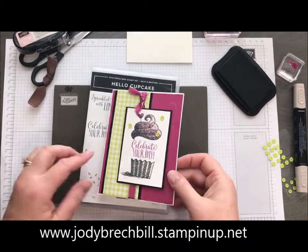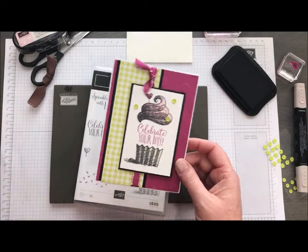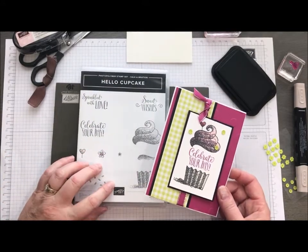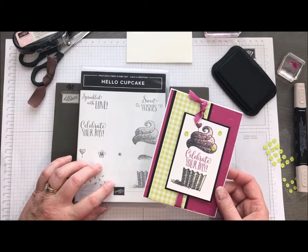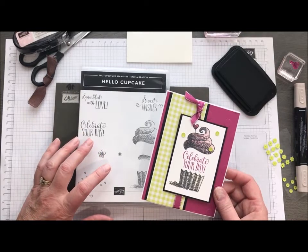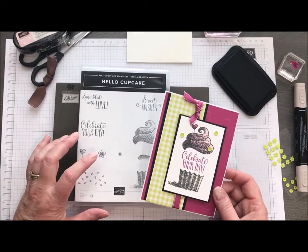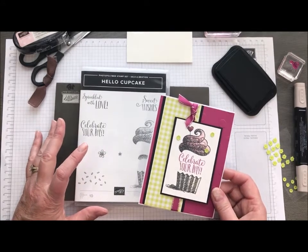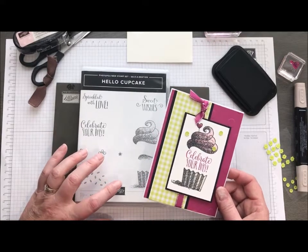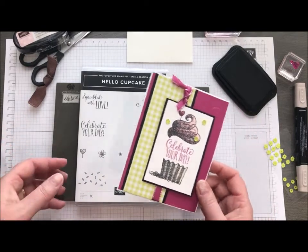Today's card is the super cute cupcake card made using our Hello Cupcake stamp set. This stamp set is a celebration item. During the months of January, February, and March, that is Sale-a-bration in the Stampin' Up! world, and you're able to earn items for free with each $50 or $100 purchase. It's my favorite time of the year because everybody gets free stuff, and that's awesome. This is a freebie with a $50 purchase, and it has become one of my favorites. I'm having a lot of fun playing with that one.